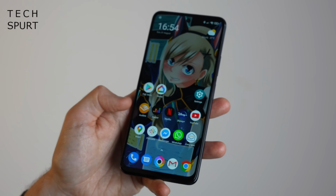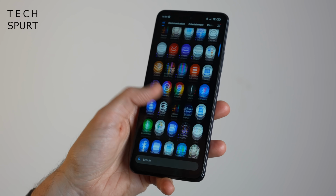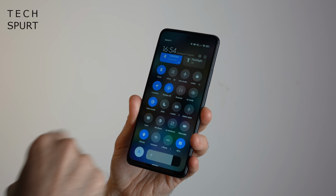Like other Poco phones, you've got a good bit of Xiaomi's MIUI 12 launcher plonked on top of Android 11, and boy, what is there to say about MIUI that I haven't already said about 20 dozen times in 2021 alone. The MIUI experience is getting more and more like stock Android with every passing iteration. You've got the likes of the Discover feed, you've got an actual apps drawer there by default if you want it, which is great to see, but it is an undeniably heavy launcher as well, which adds a butt ton of extra features and tools and apps.